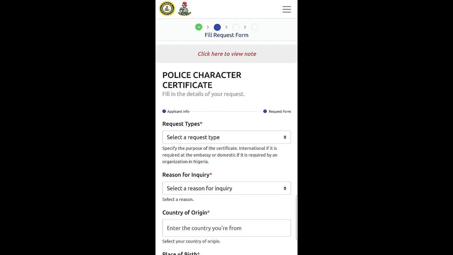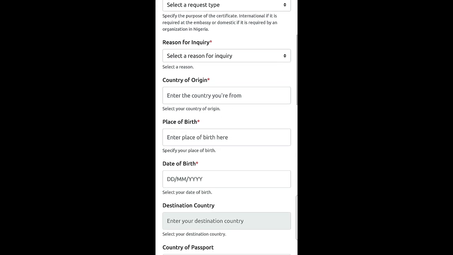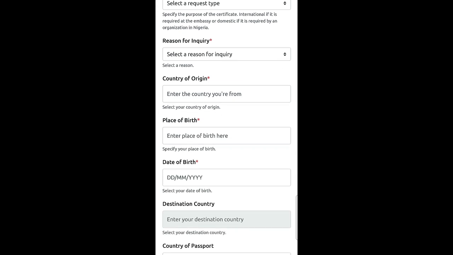After taking it there, I spoke with the officers on duty. I'm here for the police character certificate. They directed me to the office where I'm supposed to do the biometrics and all. When I got there, I was asked if I've registered. If you've not registered, they will do it for you, but registering beforehand saves them the stress of starting the process from scratch, and saves time too.